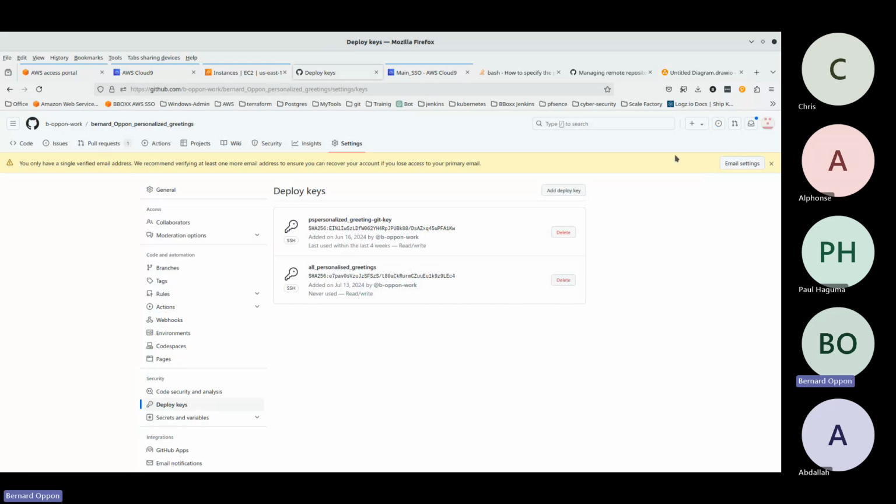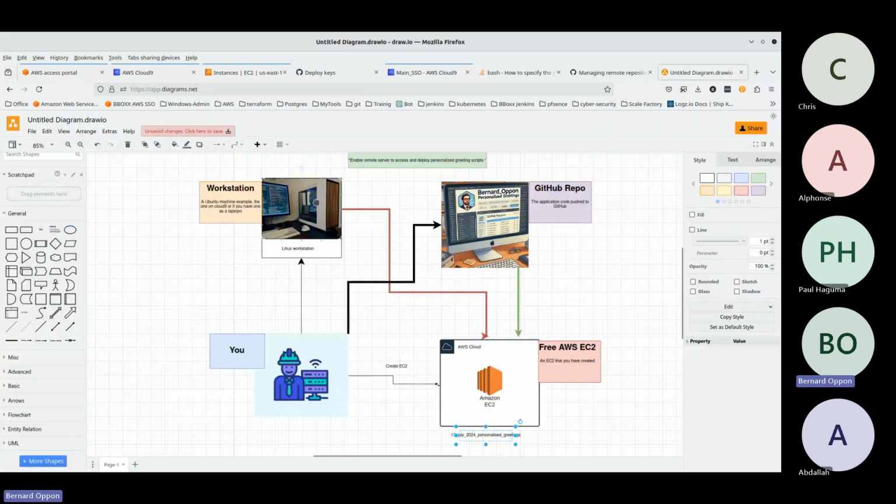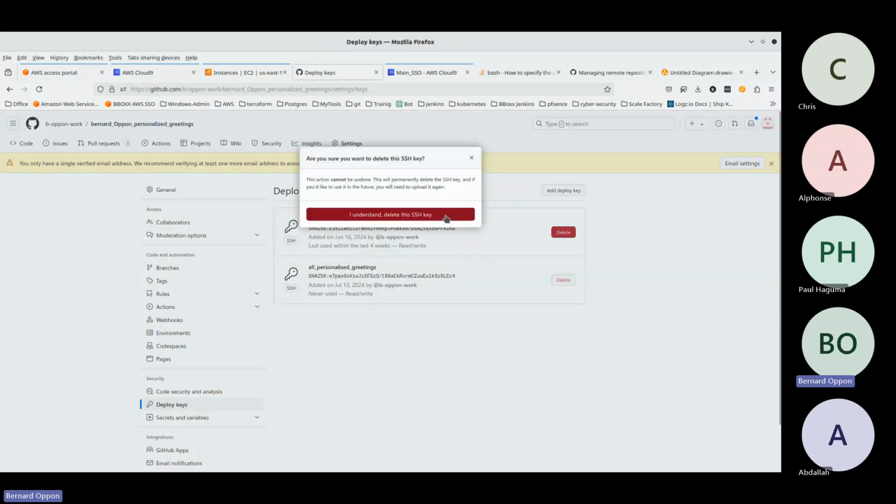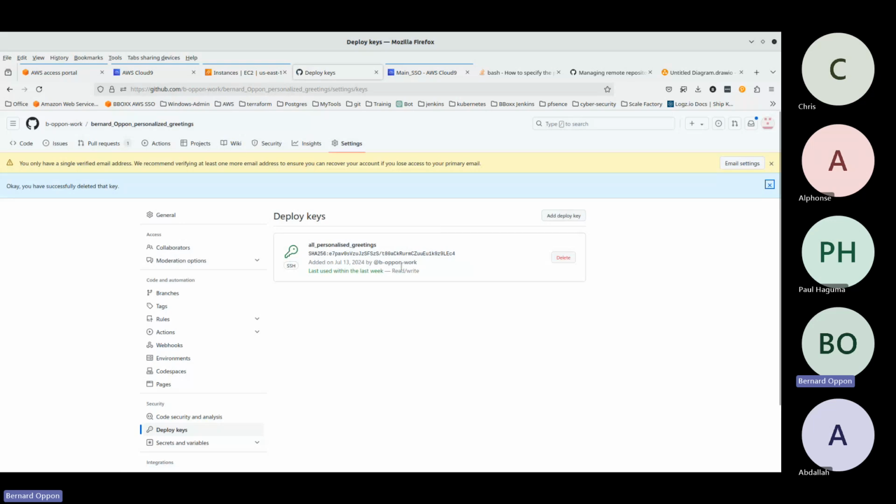Okay. So I will move this key to this EC2 instance, which means that whenever I create an EC2 instance, I need to copy that key and put it here. Not move it, copy it, because if you move it, then you lose the other one. You need to copy. Remember, the word is copy. Every time I create an EC2 to connect to GitHub, I need to use the same key, which is this one. So now I can actually delete this one. I don't need it. I'm not going to create any more. I will only always use this one. That's why I named it all for all.